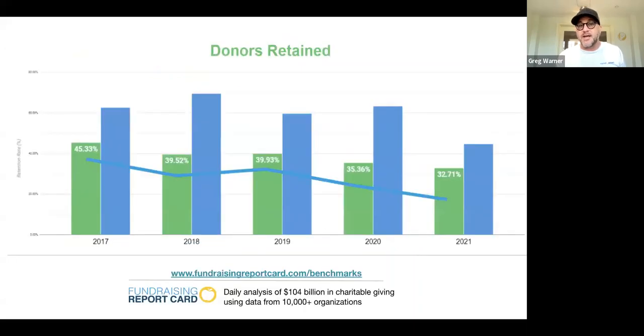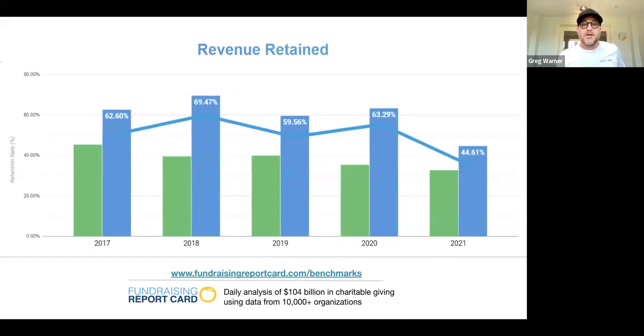And this is the data from our fundraising report card, which again, you can see your data. It's a free tool. And there's also benchmarks up on the page. If you look at the top, you can see the benchmarks today. This is counted from the very end of 2021. And we do this every year. We just do a recap. But what you'll see is that on average, donor retention has been going down every year for the past 5 years, pretty much.